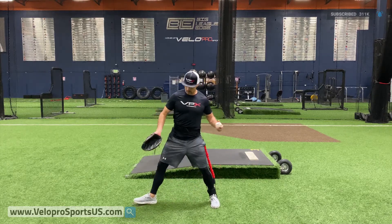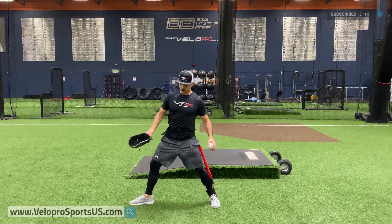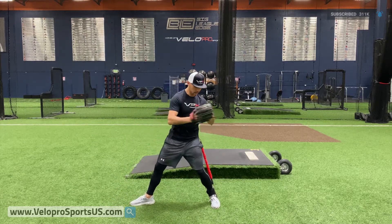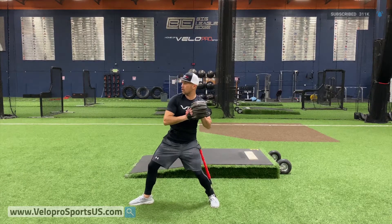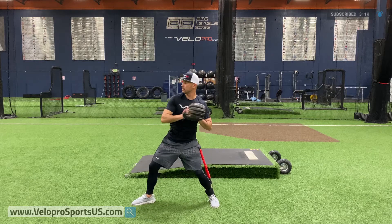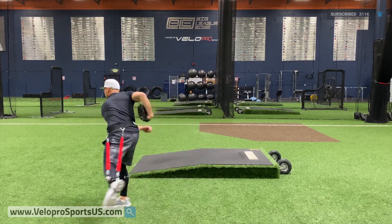So on this drill, we're going to get in this position. Don't get too wide because you'll have issues. Find somewhere you feel good but you're grounded into your legs — that good hip-shoulder separation right here. I'm just going to go one rock. If you want to hold it, you can. On the rock, you separate, and then go.